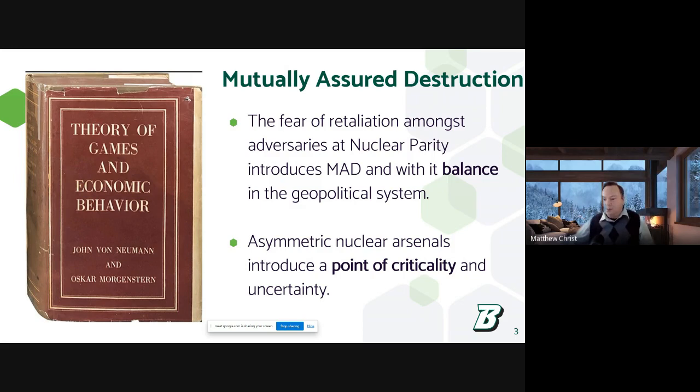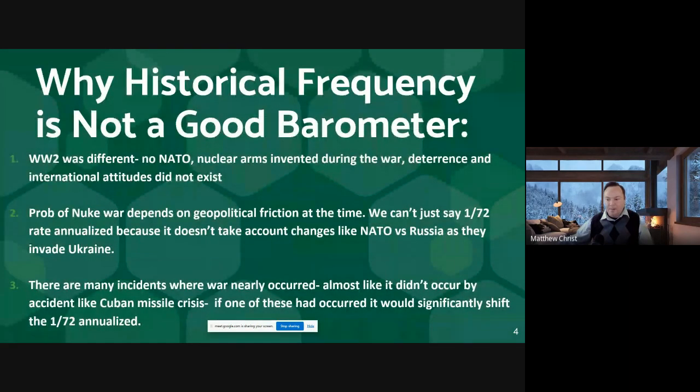Now, it's interesting when asymmetry is introduced, we start to think about the goals of the regimes to stay in power instead, and other factors like deliberate first strike strategies. I'm concerned with finding relative probabilities between scenarios and types of adversaries, and here are some reasons why using history is just not a good barometer of what the future probabilities and risks might look like.